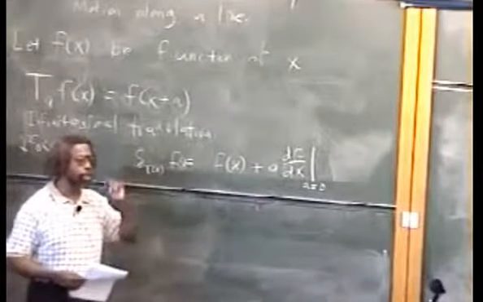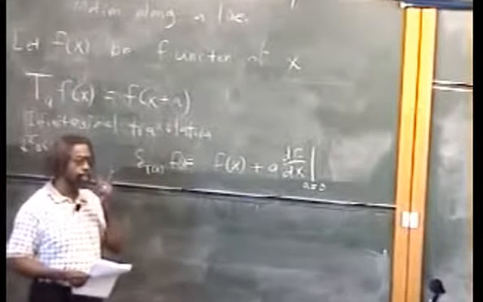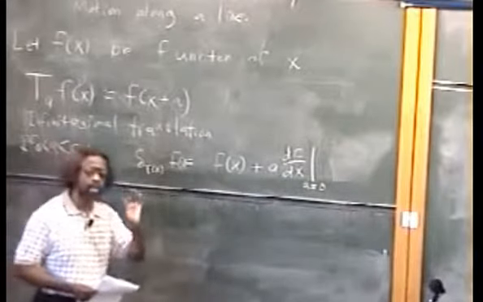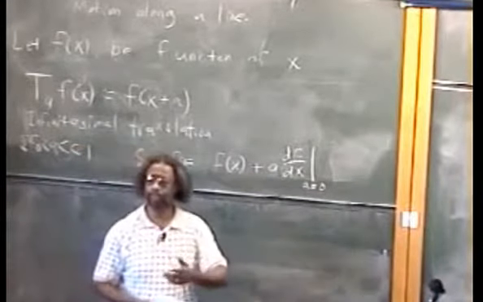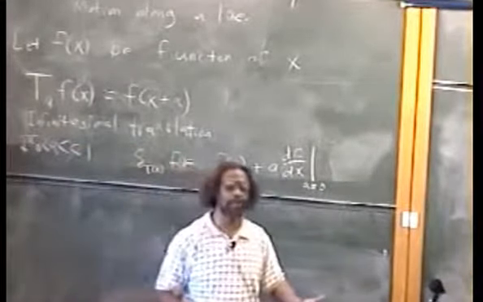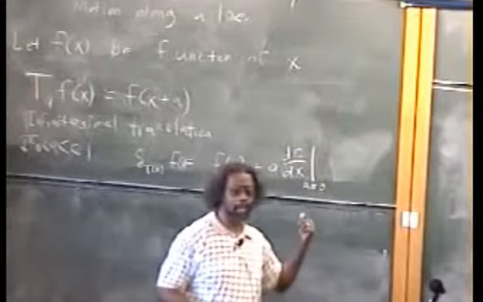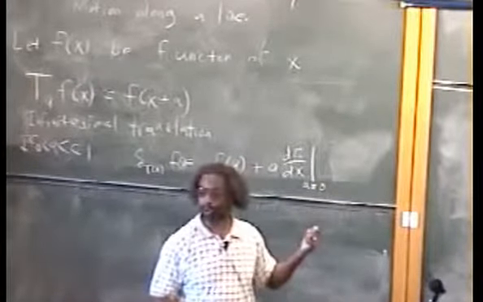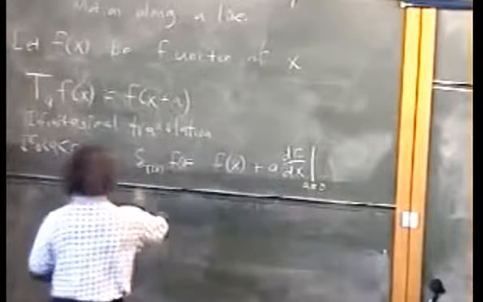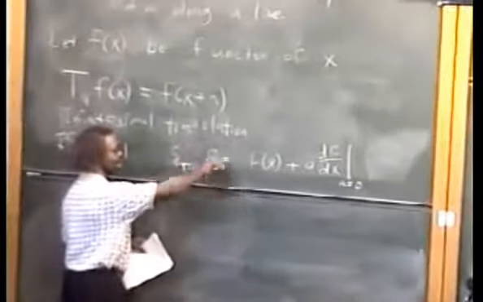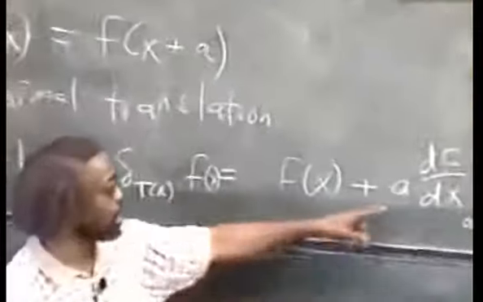And now, because a is an infinitesimal, I stop this entire series. That's the end of the series. Because for an infinitesimal quantity, part of the definition of an infinitesimal is that when you square it, you get 0. And the next term in this Taylor series is a squared. So now I have figured out what the infinitesimal change of a function is.